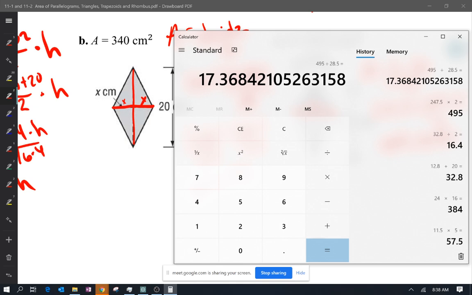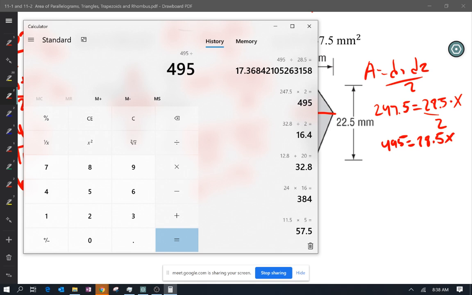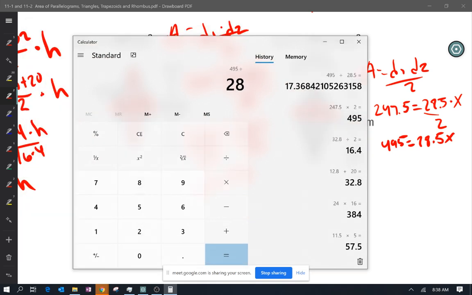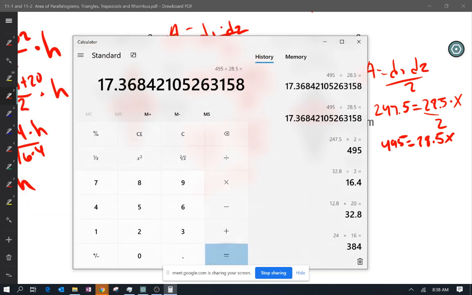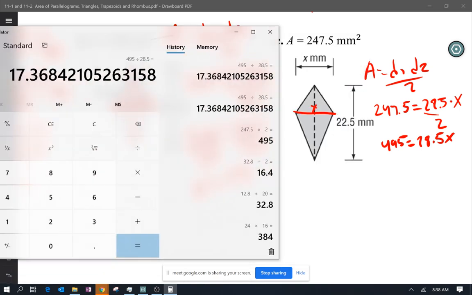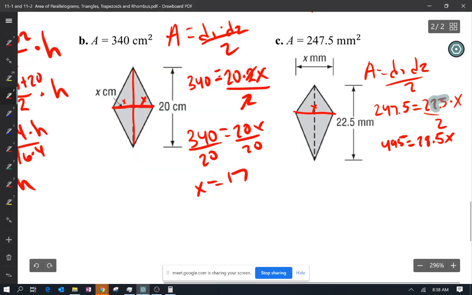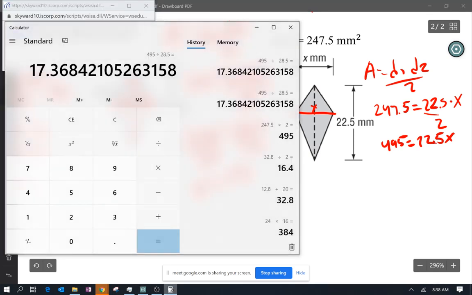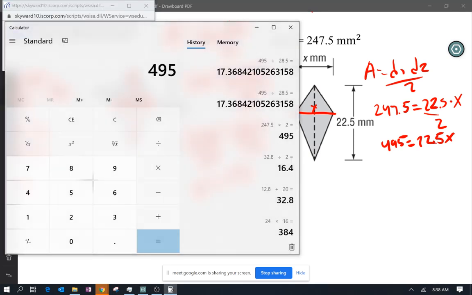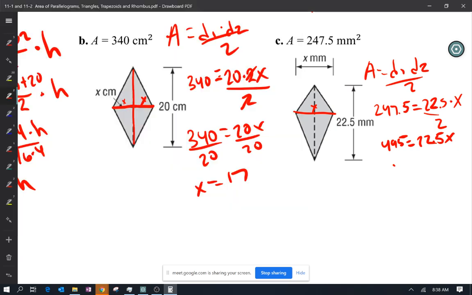Did I do that right? I could have sworn it came out pretty earlier. Divided by, what is that number? Oh, 28.5, that's why. Oh, that's funny, because Gillespie can't read his own writing. It's 22.5. Let's try it again. 495 divided by 22.5 is 22. I thought so.